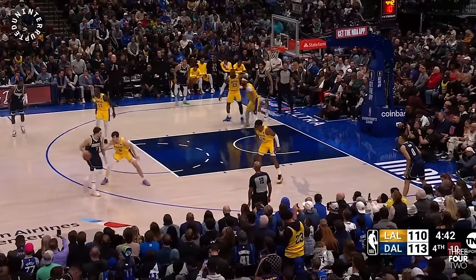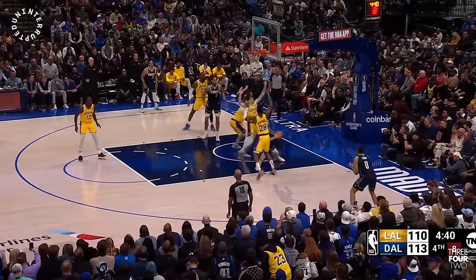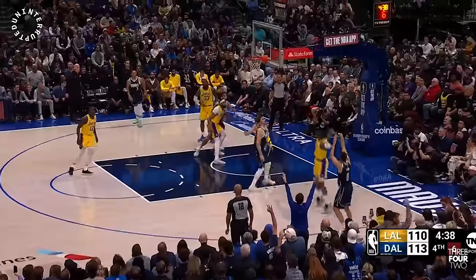So this is where all the switching occurs now. Everyone's saying, okay, let's get to the switches. At least we will keep everybody home. But then you realize when you switch a non-favorable defender on a great player, if that great player is going to make the reads, they're going to get threes anyways because they're going to drive, there's going to be a help, and then there's going to be a numbers game. So it doesn't matter.